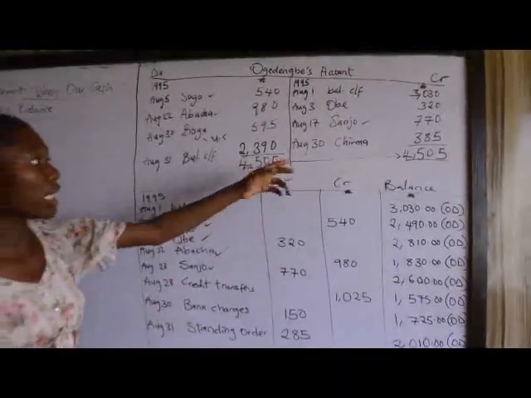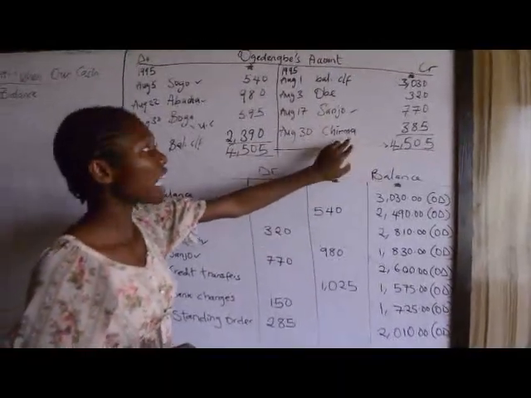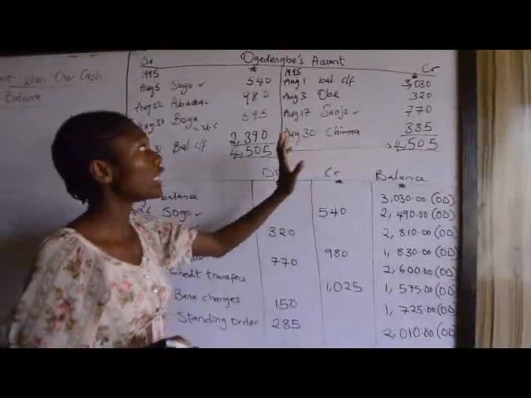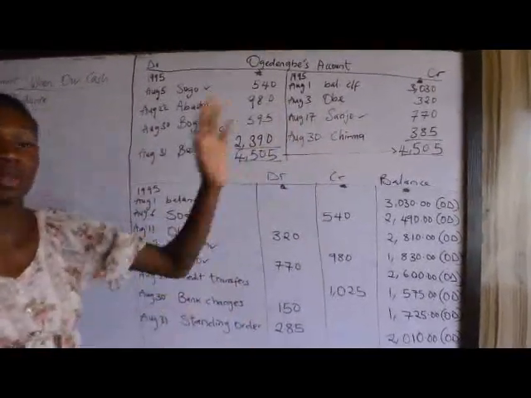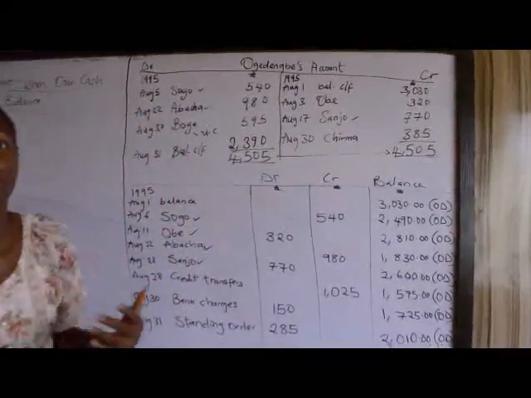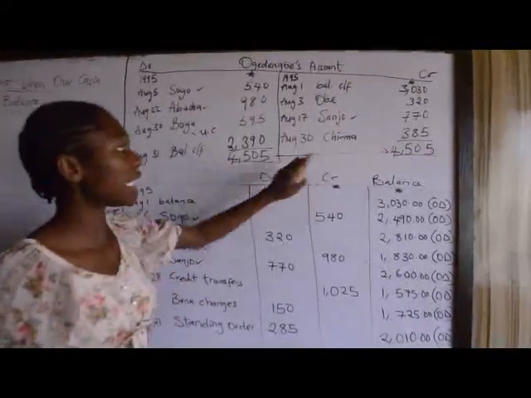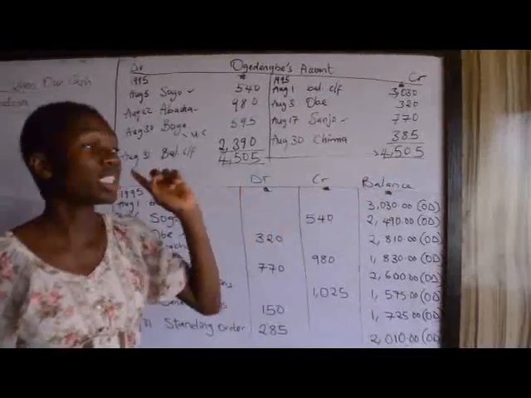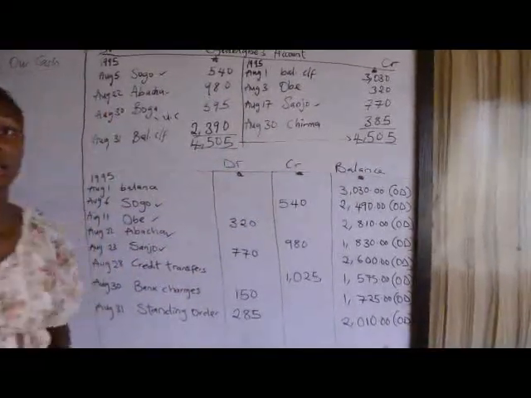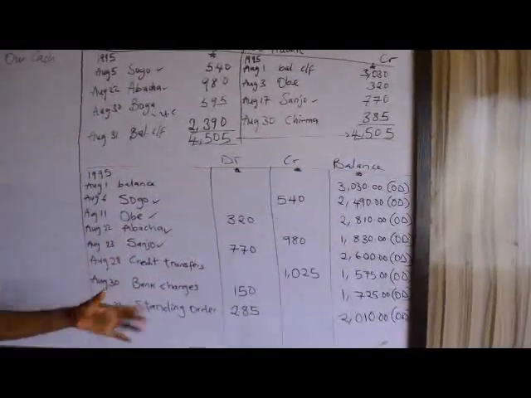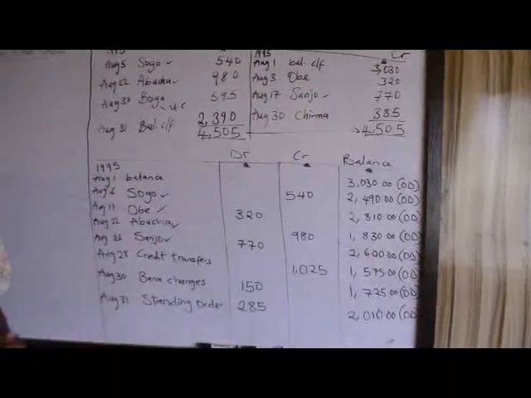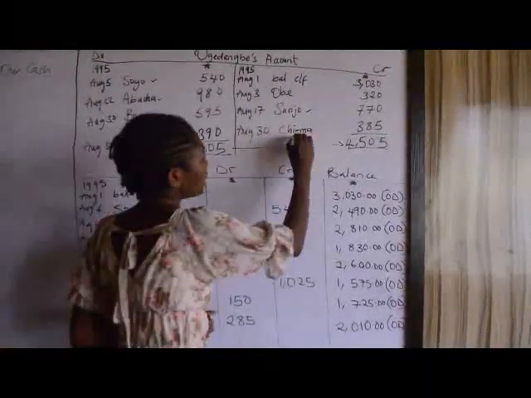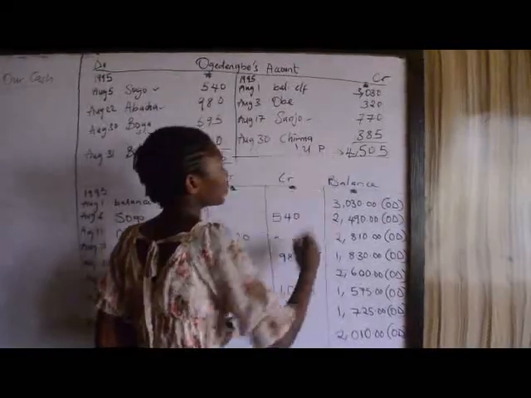Now look at this credit side. We have Chima on our credit side. But in our cash book, we credit expenses, okay? We credit money going out. So it means that the business has given a check to Chima and they assume that money has gone out. But Chima had not yet presented that check to the bank, alright? So that's why Chima is not reflecting on our bank statement. So we can call this an unpresented check, okay?